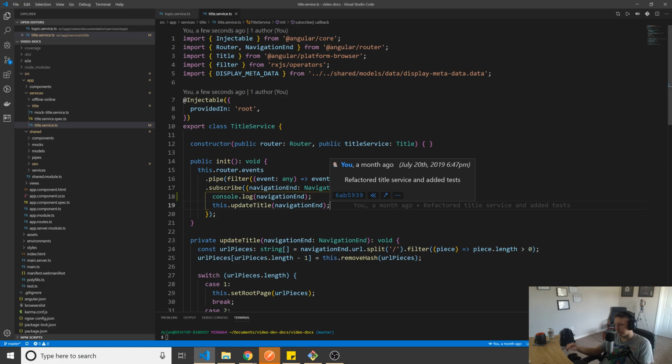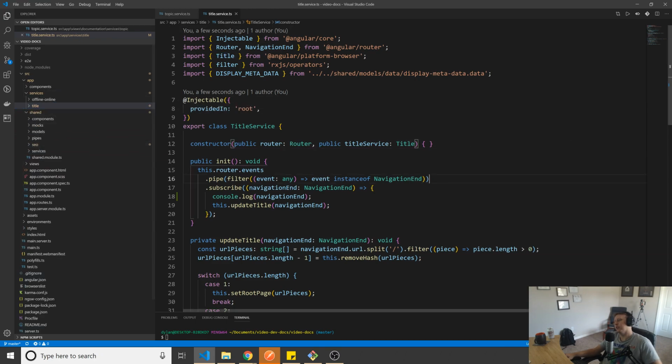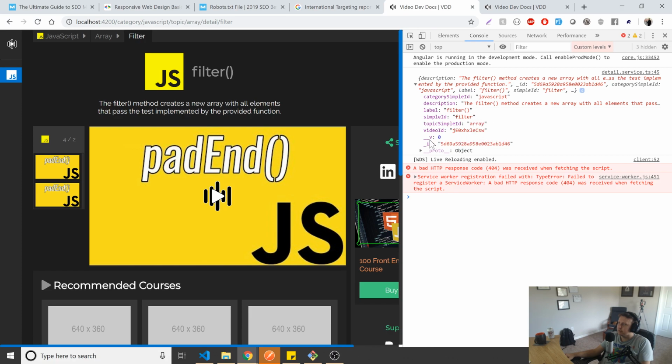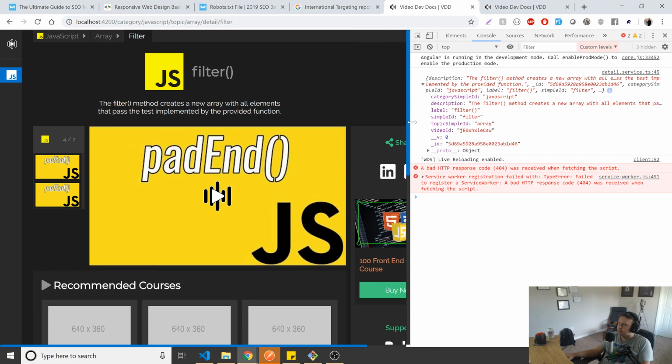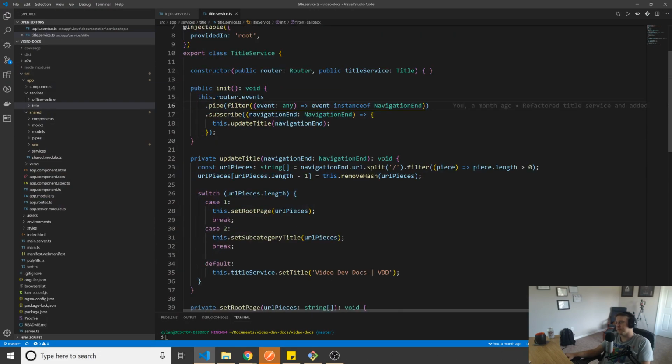So what I'm thinking of is actually the title service. Instead of going in all these places and updating it, really what we care about is the title service having access to our meta service. And we can save ourselves a little bit of a headache instead of having to incorporate this in all the places by throwing it in here. The only thing that I'm concerned about is the stuff that I want to update. I guess we can't do that because I need access to the asynchronous data.